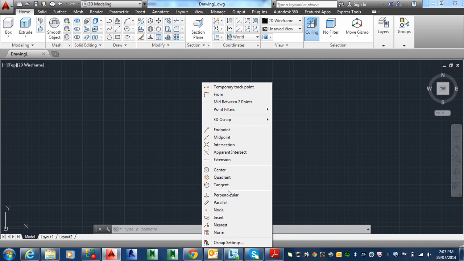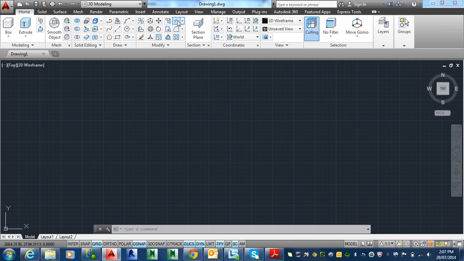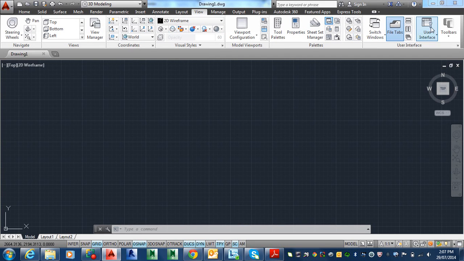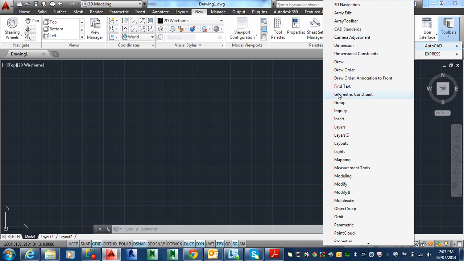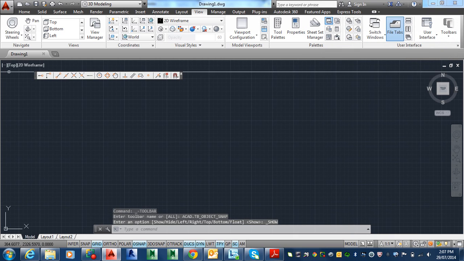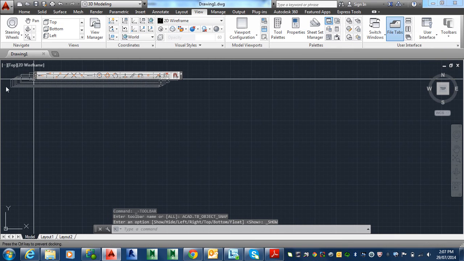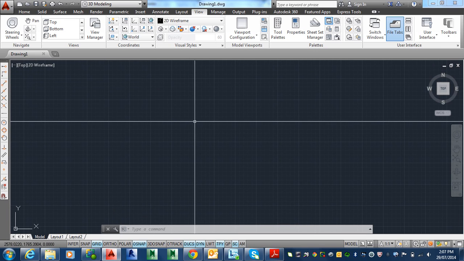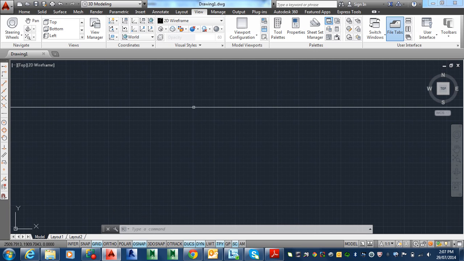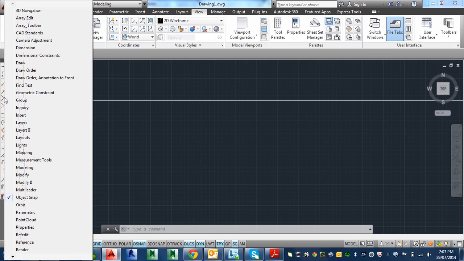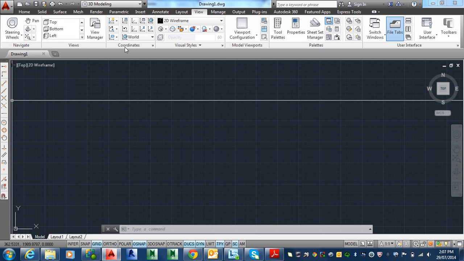If you do need the object snaps, you can do shift right click, or you can go to the View tab, and go to Toolbars, AutoCAD, and bring up the object snap toolbar, and you can just dock it anywhere you like for future use. All right, so that's that. Basically, once you've got the first one there, you can bring other things up if you want. You can display the draw or the modify toolbars as well. But anyway, that's my one. I've modified it a bit.